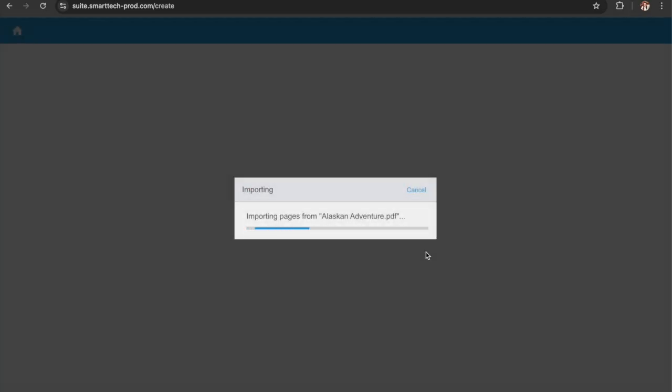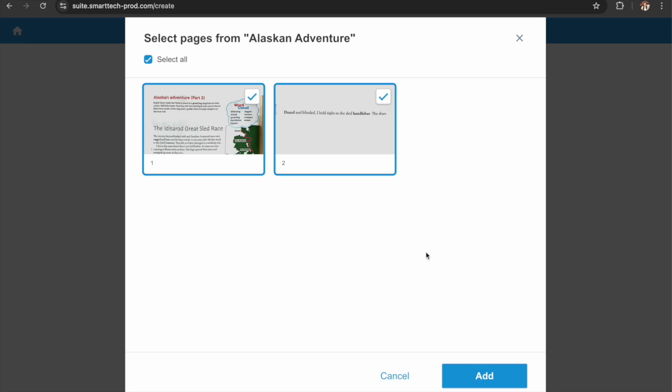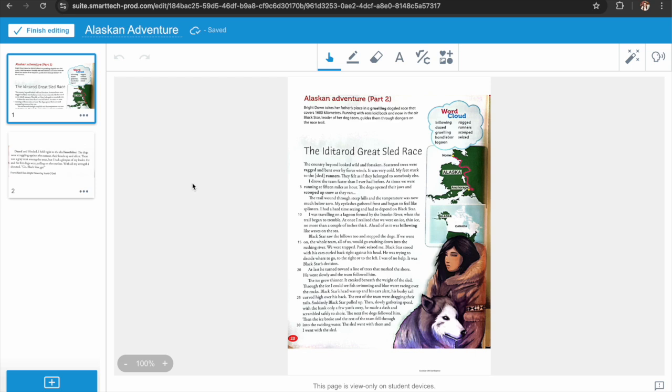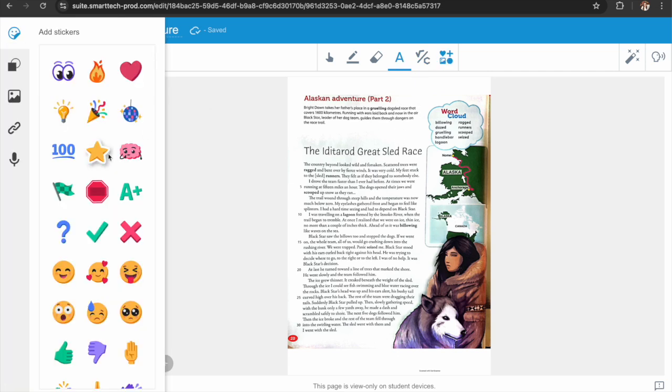I'll select. Even asks you whether from your PDF document do you want all the pages or do you want selected. I want both the pages for them, so I will leave the check marks here and I'll click on add. This presentation is created with the document that you had uploaded. You have the option to highlight it, you have the option to type something on it, and then you also have the option to add these stickers, shapes, or even images, links here.